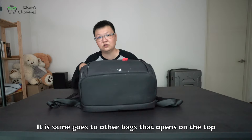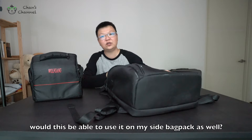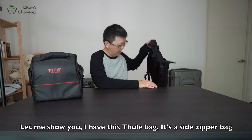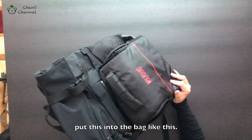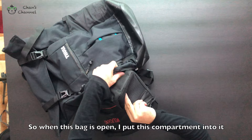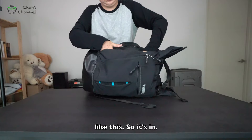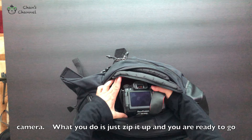Some will ask me: how about if I have a side backpack — would this work on my side backpack as well? I have this tool bag with a side zipper that you can open. What I normally do is I won't put this into the bag straight — I'm going to put it sideways for easy access. So when the bag is open, I put this thing into my bag like this, and there's more space here for other stuff.